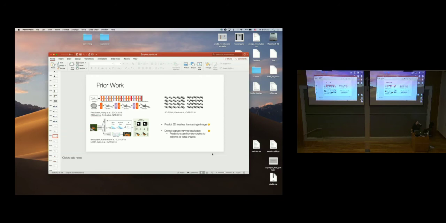I understand that we might not care about millimeter precision, but at the end, based on the loss we're using here, which does not really penalize the topology error, we're not going to get it. It will penalize the topology error, in the sense that it will not penalize explicitly, but if you have a hole and you predict a face on top of that hole, then you will sample points from that face, and the chamfer distance for those corresponding points will increase. So it will capture that.